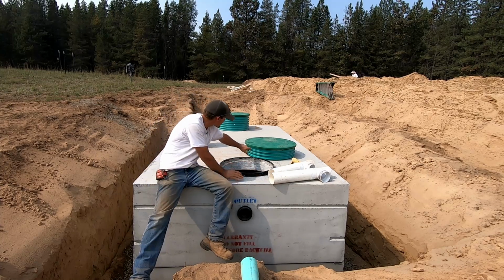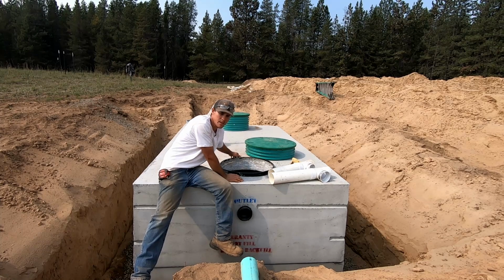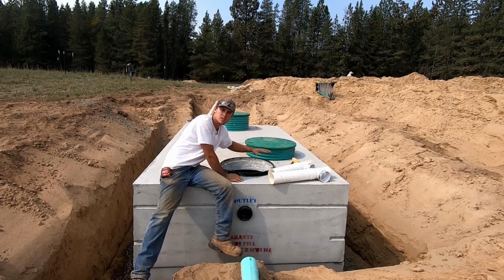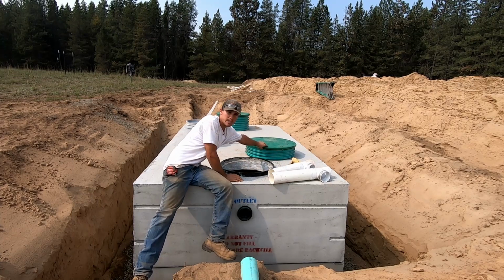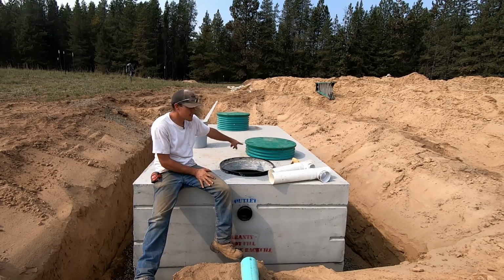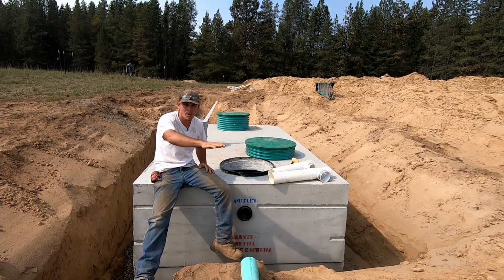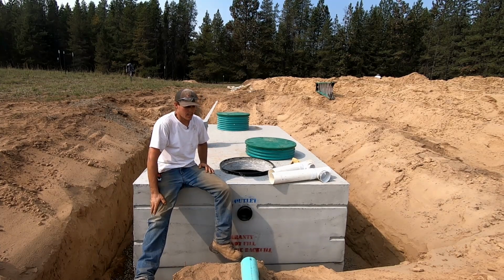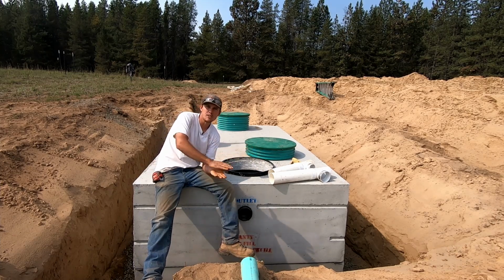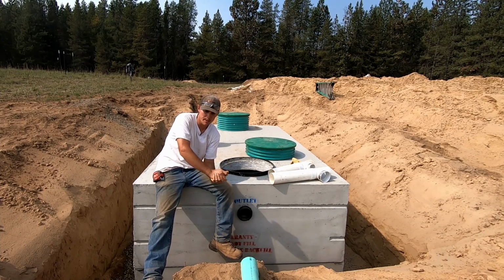And with the risers here, we've got to clean this up, and we're going to get some epoxy and put it around this PVC ring that's embedded in the concrete. And then this PVC riser slips over the top of that. And then our lid just screws into the top of the riser. The risers were not cut very evenly. They're kind of jagged, so I'm going to have to clean up one side because there's a little gasket material on these lids, and I want to make sure that it presses firmly up against that all the way around so we don't get any gases and nasty smells coming out of the tank.